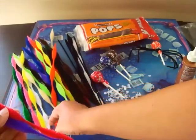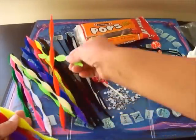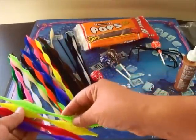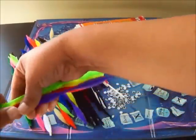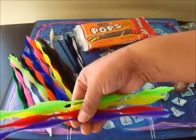And let's do, how about a yellow? Let's do some bright colors, okay? And let's do this green. This is a really pretty green. I really like that. Okay, so I can already tell this one is gonna look a lot different. So, you know, you can just mix it up and have fun with them.